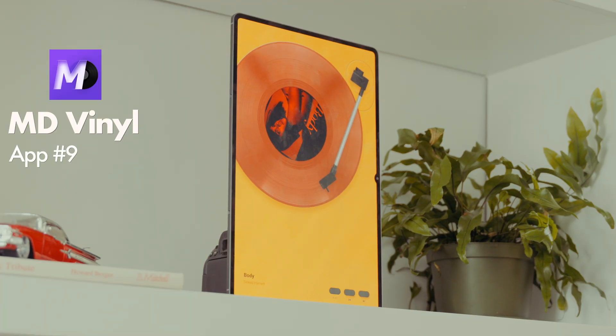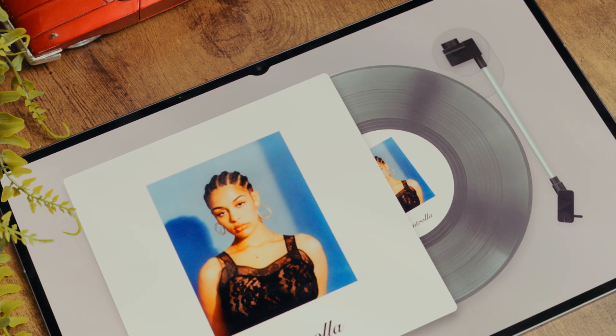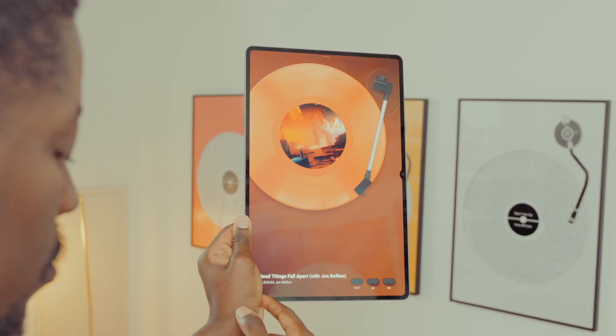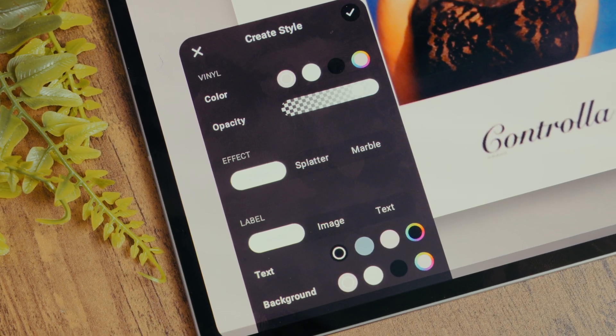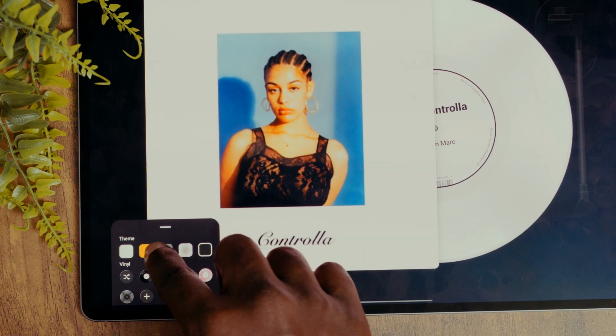MD Vinyl is completely different — it's not a creation tool per se, it's a music player widget that turns your screen into a vinyl recording player. It's absolutely immaculate because I listen to a ton of music. You can connect it to your Spotify, and when you play a song, the album art is animated into this vinyl recording player, which is pretty cool. The tone arm moves onto the record when you play and lifts off when you pause — it's genuinely satisfying to watch, especially on a screen that big. You can customize the background colors and the vinyl colors, and there are different widget sizes you can add to your home screen. It's not going to change your life, but if you care about aesthetics and want your tablet to look good while you're sitting there playing music, this nails it.